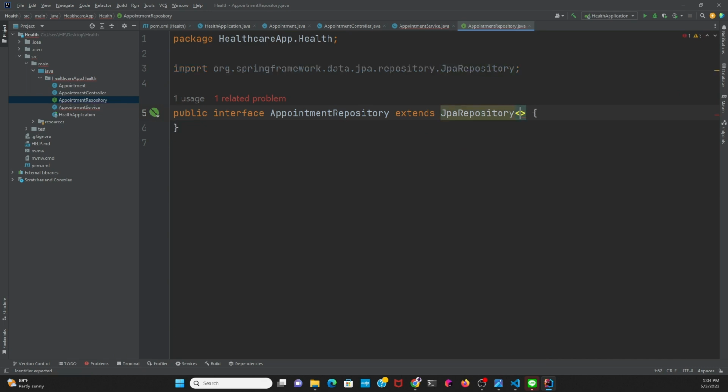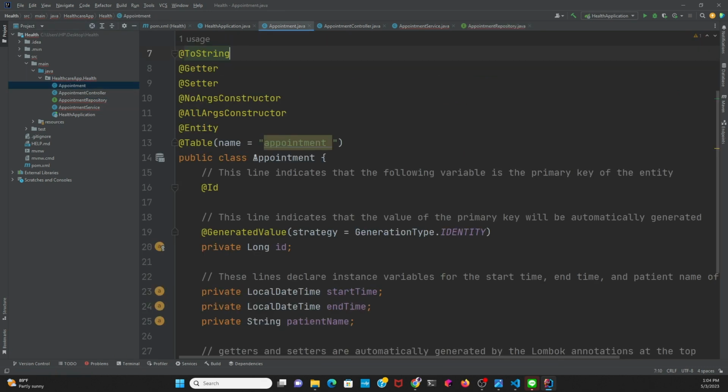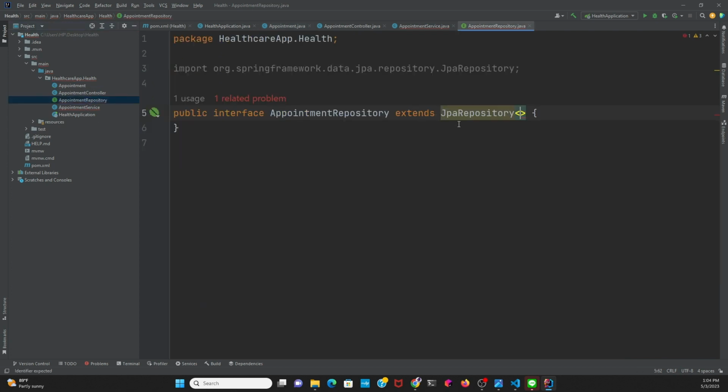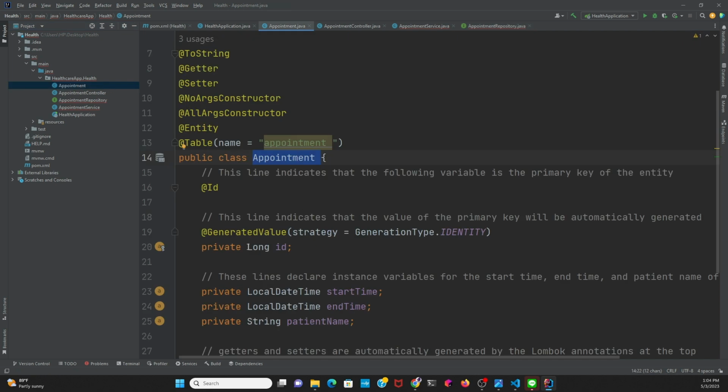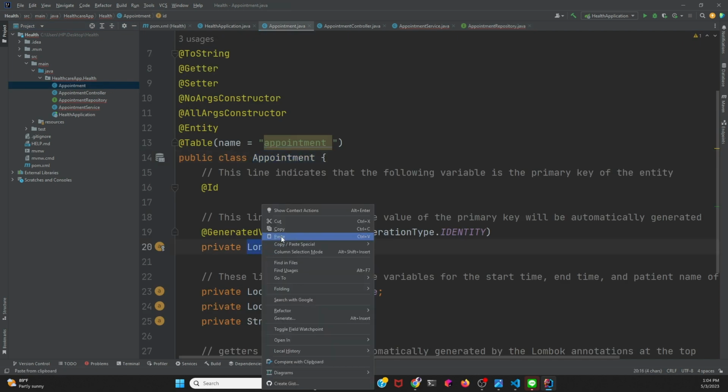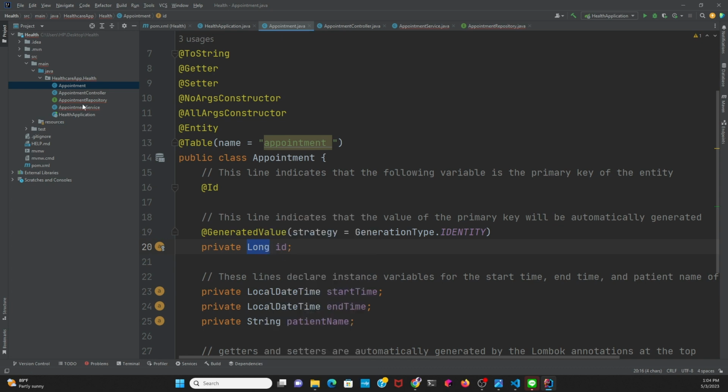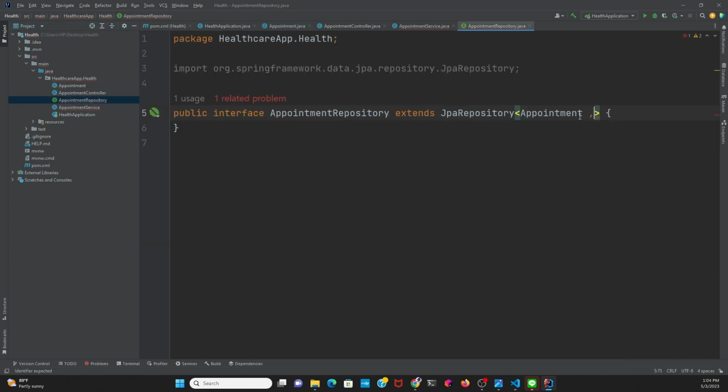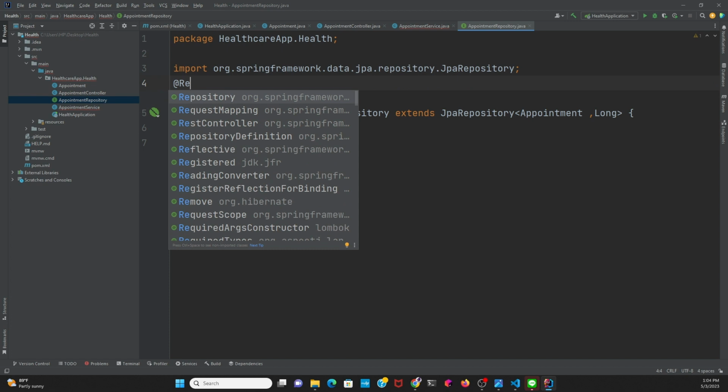In this JpaRepository, we're going to use this class called Appointment, because this is where we want to get our data from. Then we're going to write it here, and also we're going to use this Long here. You click on it and bring it back over here, just like that. Then you need to annotate this with @Repository.